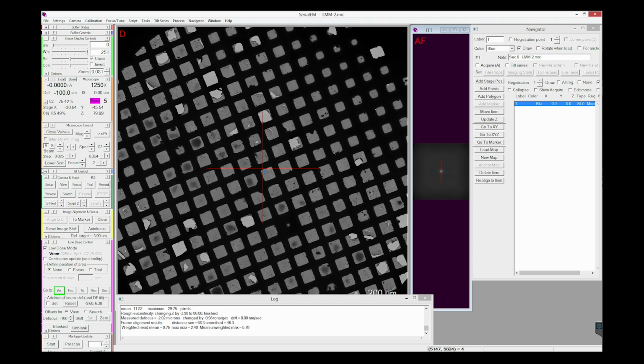We want to take a sampling of the grid during screening to get impressions of the collectability, how many squares there are to collect. You can look around this grid, and see that there are many grid squares that are broken, but it's not too bad. Additionally, we have that band of thicker squares in the top right corner. There's a handful of them we could count, but we want to find where the particle exists, how it looks, and then from that point, get an idea of if we can collect.